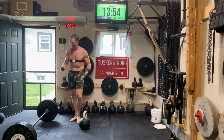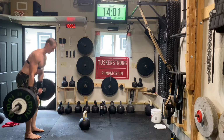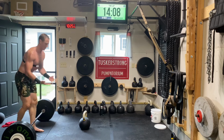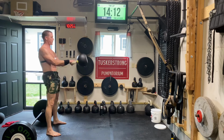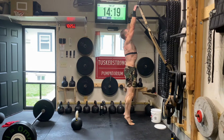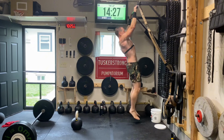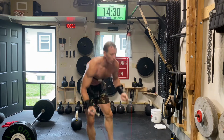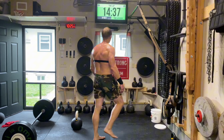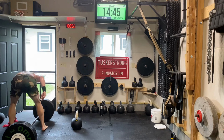Reading 170 on the heart here. 170. All right, guys, come on. Stay with me. Here we go. Halfway through. Grip is the primary goal here, the limiter is what I'm finding.